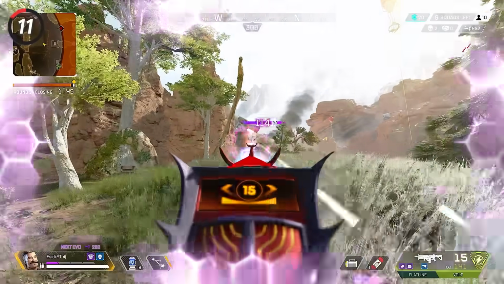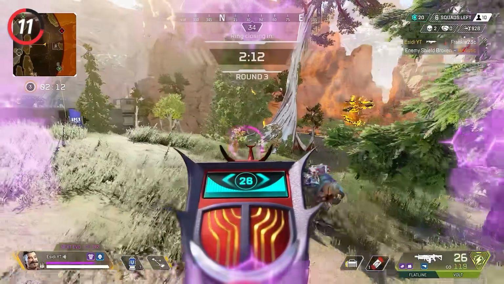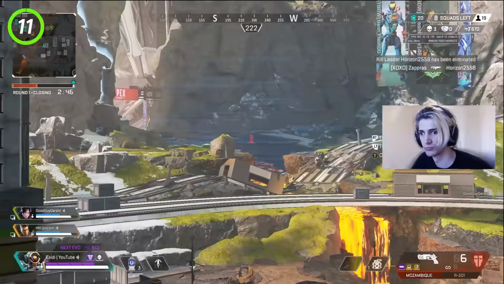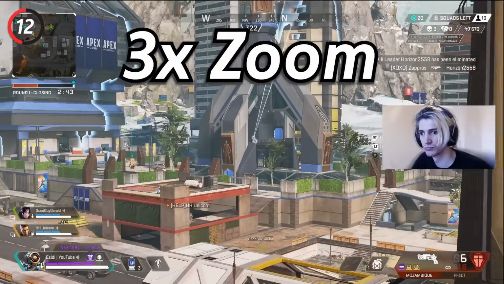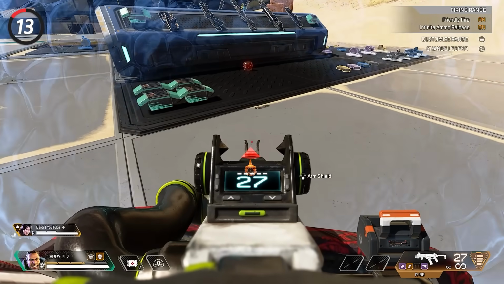You're probably used to using your teammates' knockdown shields as cover, but you also need to be using enemy bodies as cover more often. Really helpful when you're trying to heal during a fight. Pathfinder's ultimate gives him a 3x zoom, making it very easy to spot enemies off in the distance. Gibraltar's arm shield can be used to block grenades.